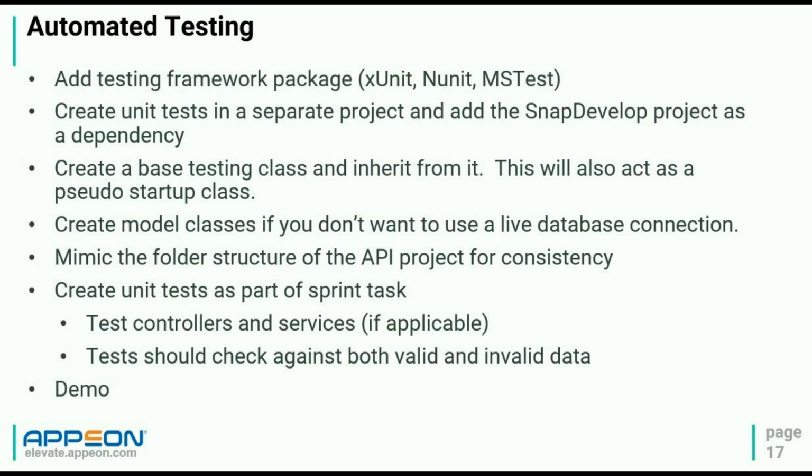Again, every situation's different, and so I would encourage you to do a little research on that when the time comes. We did mimic the folder structure of the API project for the sake of consistency, something that our client pointed out when we were demonstrating some of the tests we'd created. They were initially just lumped all together, and then they made the good point that it'd be nice to have that separated, so that it was more consistent with the main API project. So something to think about.